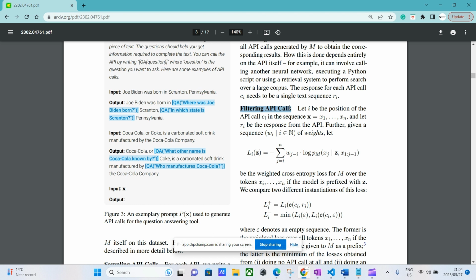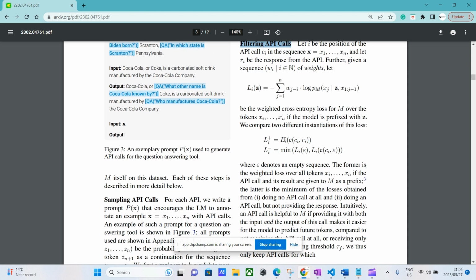To filter these API calls, we calculate some loss functions, and there is a threshold they have to reach so that we can select them. We can think of it like this: this is a loss function, given this API call and the response.